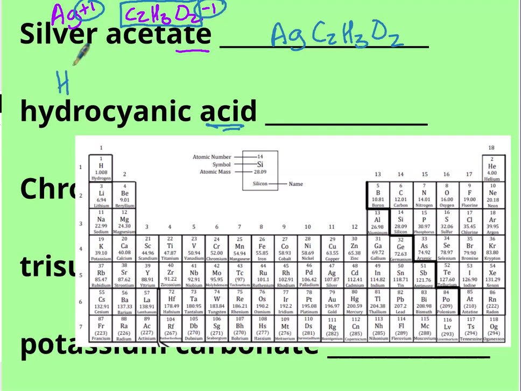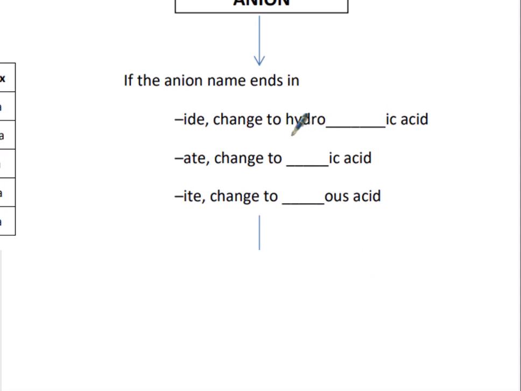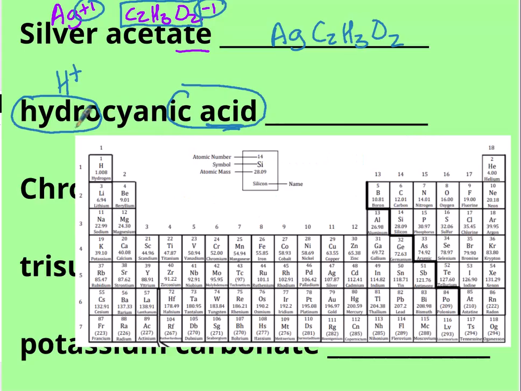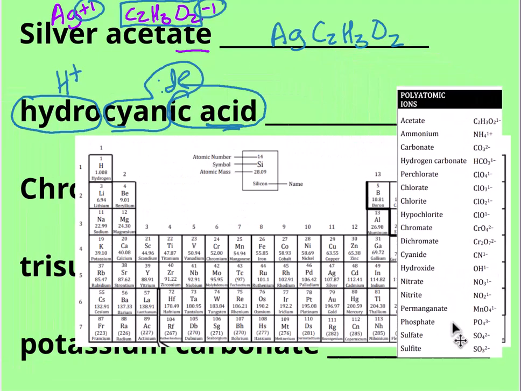For our second example, it's an acid. Acids start with hydrogen. So we got H+. And then we have hydro and ic acid. So from our acid rules, here are your acid rules in case you need those. So we had hydroic acid, which means it came from IDE. So if we drop hydro and ic and put IDE, we have cyanide. Cyanide does end in IDE, but it's one of the few polyatomic ions that ends in IDE. So cyanide is CN with a -1. So we've got a +1 and a -1, and so those should cancel out to give us HCN.